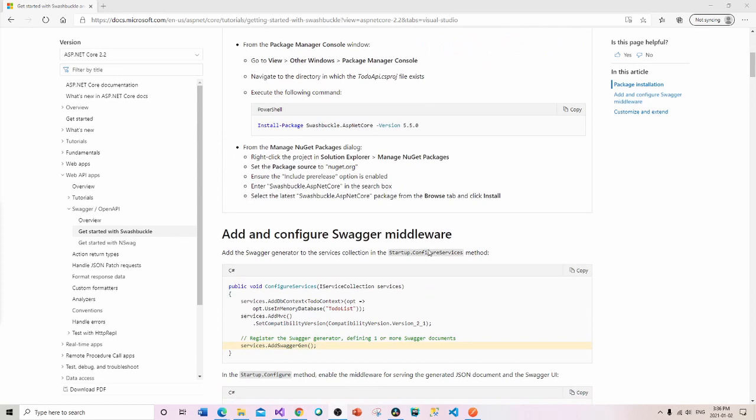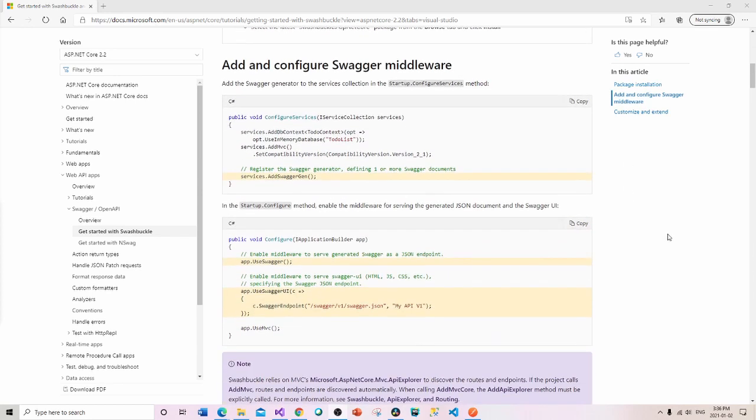Once we do all that, then we've got our startup.configuration services, and we're going to have to add a few lines of code in our startup file. Now, what do we hope to gain by getting all this? Well, the beauty is it's going to actually create the documentation built right into our website for us, to help other people understand what all the endpoints are and how to use our particular API. And it's going to embed that right into the website.